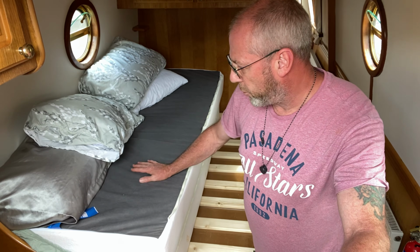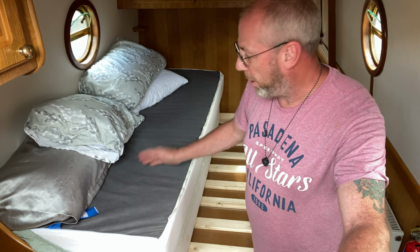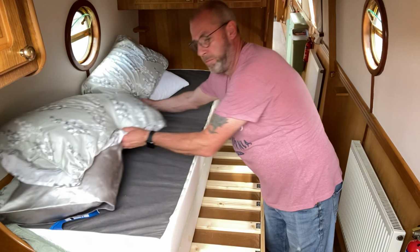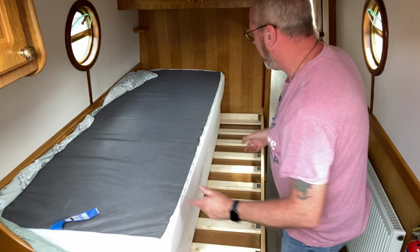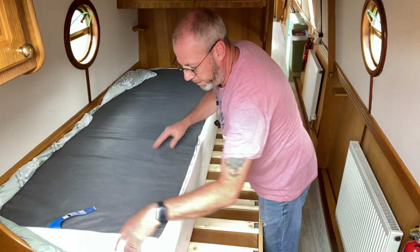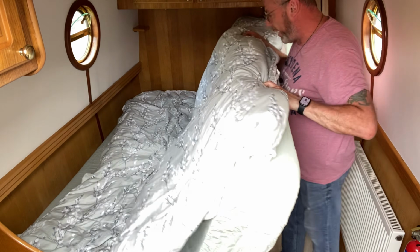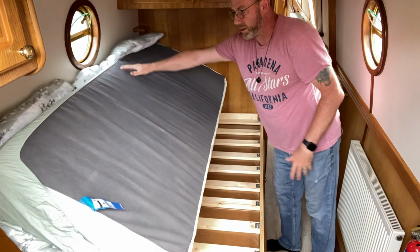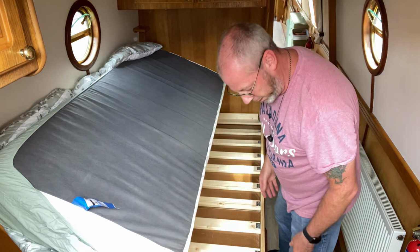The bed is complete. I'm really pleased with it, actually. I've got it all folded up, and I'm just going to show you how it all unfolds and then pack it away again, just so we can see how it works. So it's actually been really good getting this done, because it gives us so much more room on the bed itself. So this mattress is one of them foam ones, so it's actually very lightweight. So when you need to lift it and pull it around and stuff like that, it's actually really quite light. So you can see that that lifts up and down really quite easily without too much. Don't need much strength to do it.